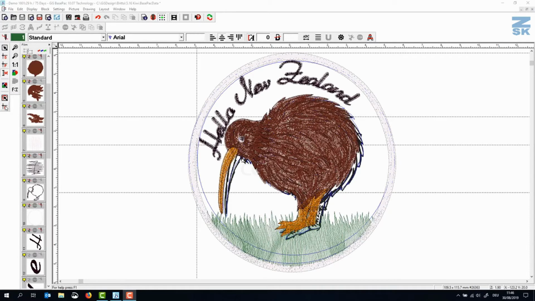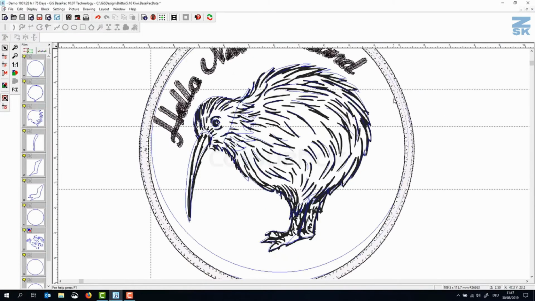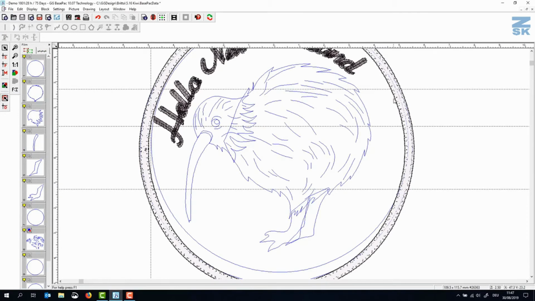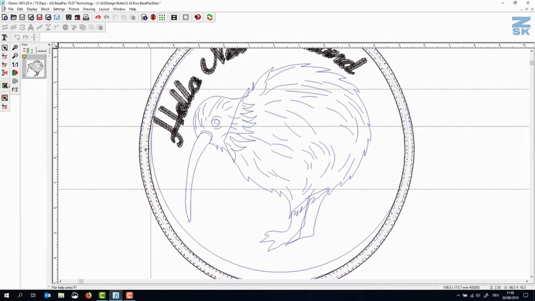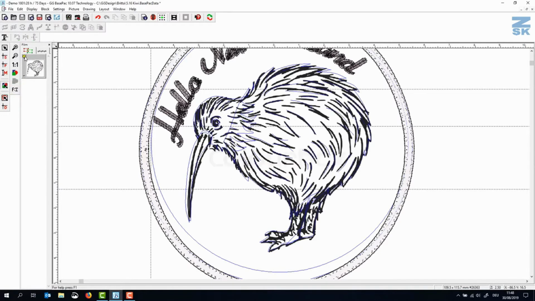Here, if we go to this one, this mode is used to create drawing lines or help lines you can later turn into stitches. You can also export this to other vector programs. If you go to the block mode here, you can actually select them, see them as separate objects. Your picture is here under this mode, where you can decide to switch it on or off.